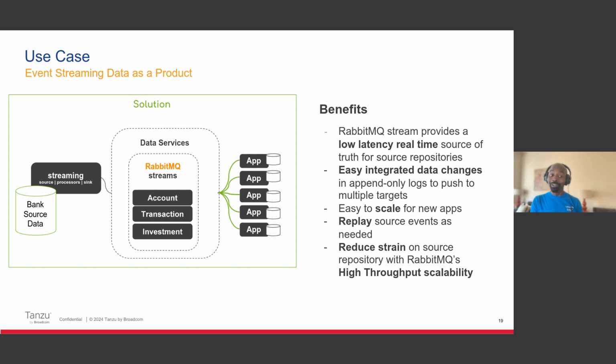The domain services can expose streaming data in Rabbit as a product, much like a microservice exposes APIs. Streams' append-only log conventions scale very well for new and existing applications to replay the data as needed. This reduces the strain on the source system, so data is replayed from RabbitMQ with its high volume support.